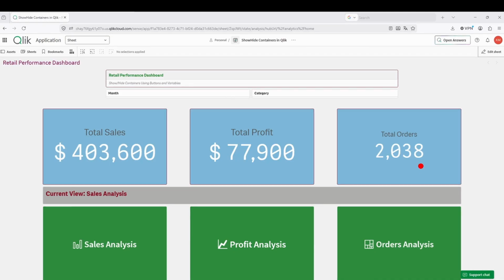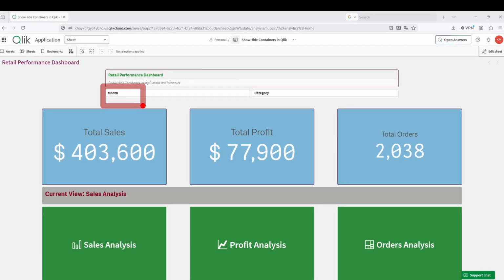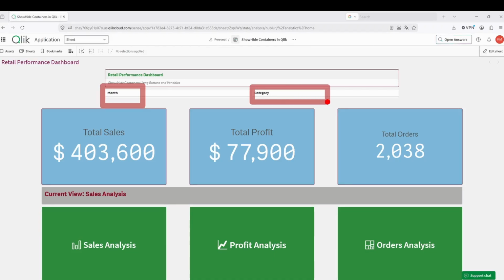We also have filters for month and category.